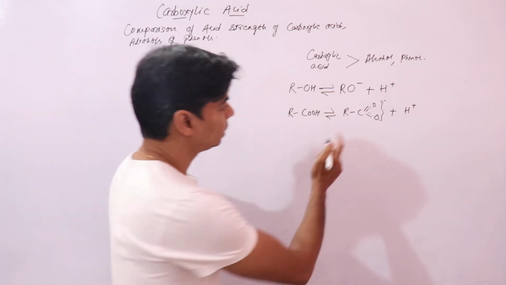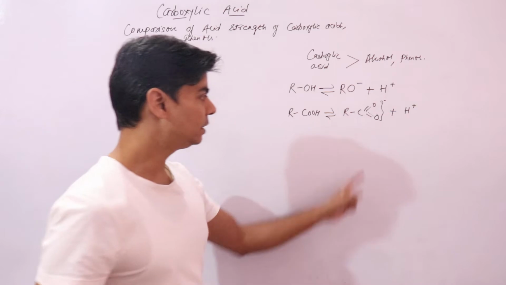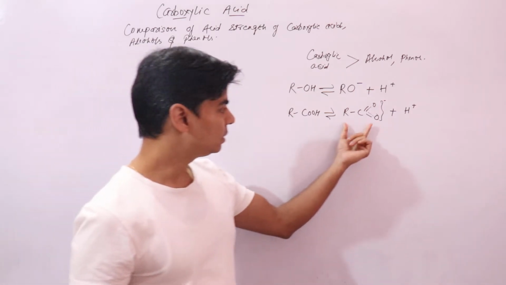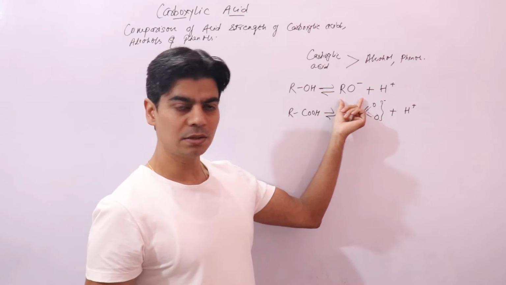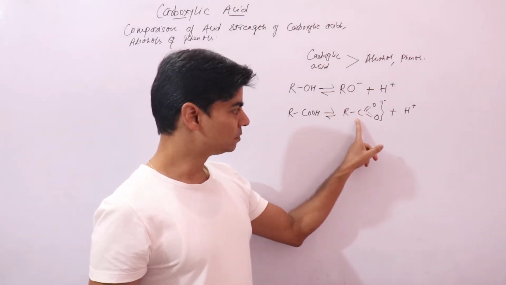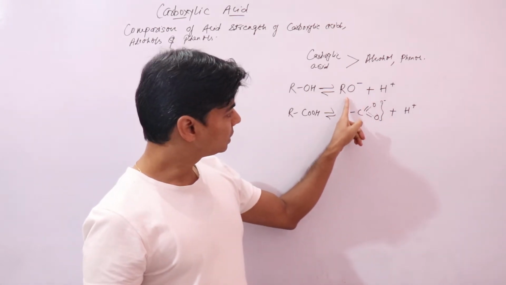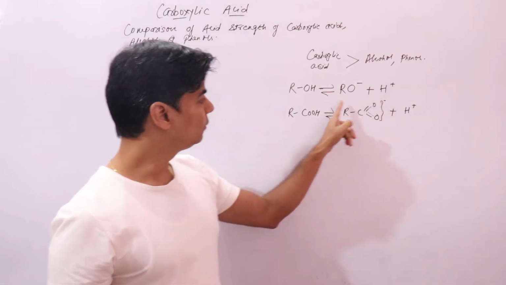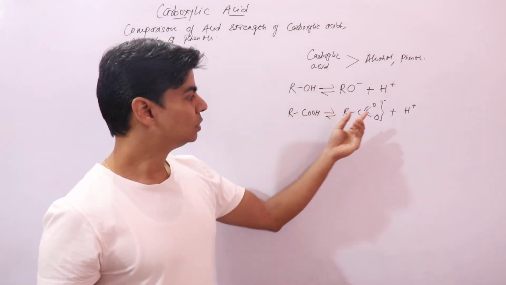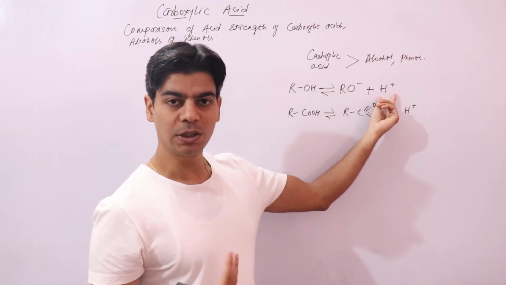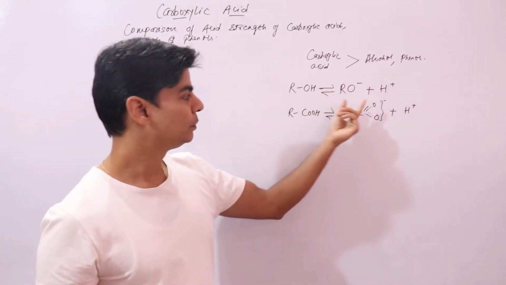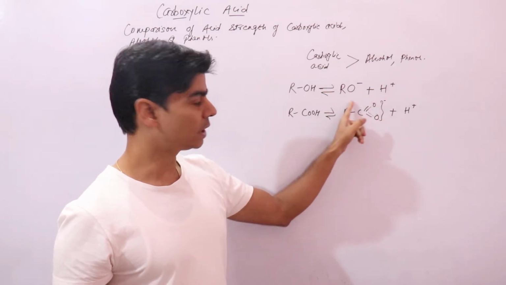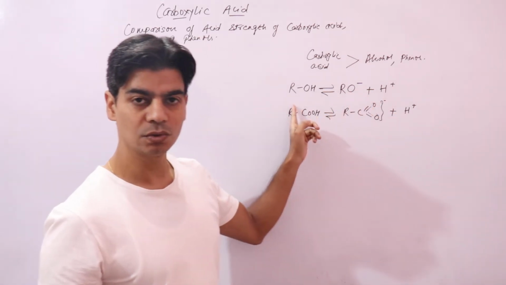The reason is this ion: this carboxylate ion is more stable than alkoxide ion. Why is it more stable? When we say one ion is more stable than the other, from a very basic view, if it is more stable, it can stay in solution. If it is less stable, since alkoxide is less stable, it will immediately combine with hydrogen ion to give you unionized alcohol molecules. So more alkoxide ions will combine back with hydrogen ions to give back the unionized molecules. So you have fewer hydrogen ions in the case of alcohols, because the alkoxide ion, due to its lower stability, combines with hydrogen ions to give back alcohols.